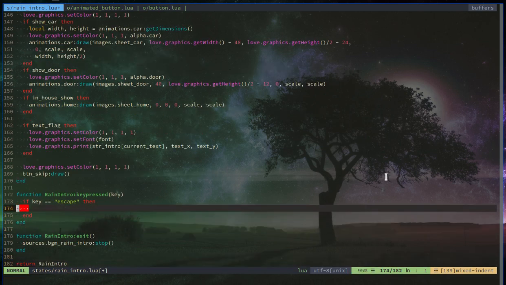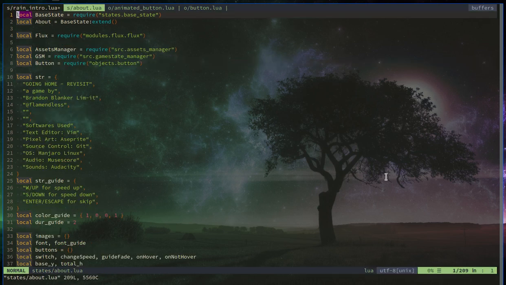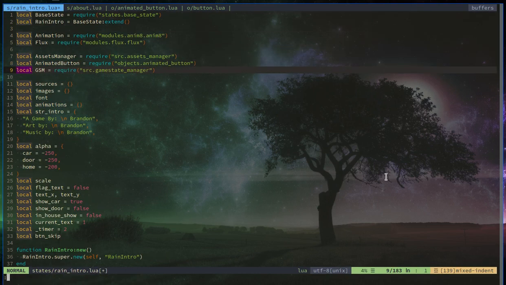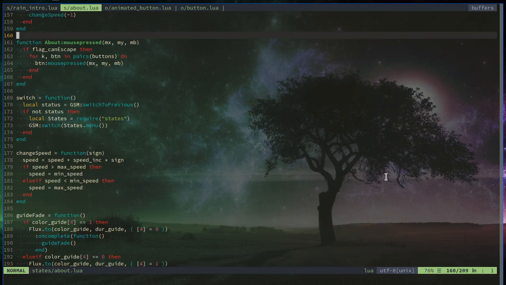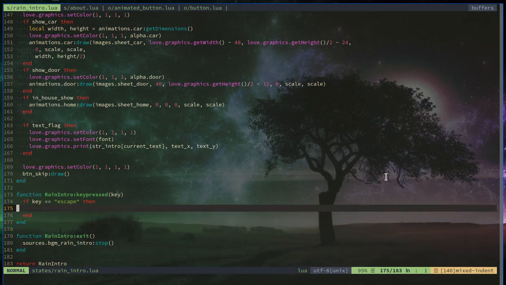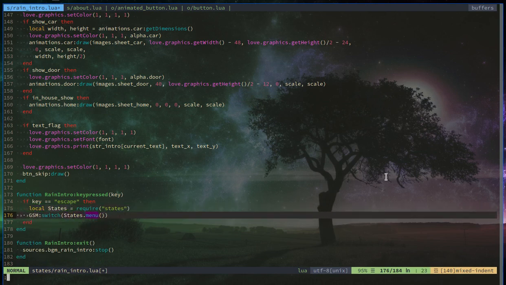Let's just move. How do we move again? I forgot. So yeah, we required the game state manager here, then we move like so. For now let's just go to menu.